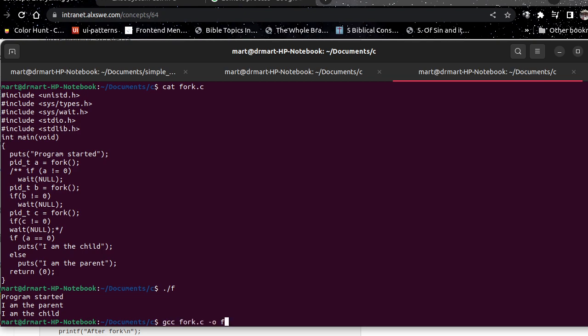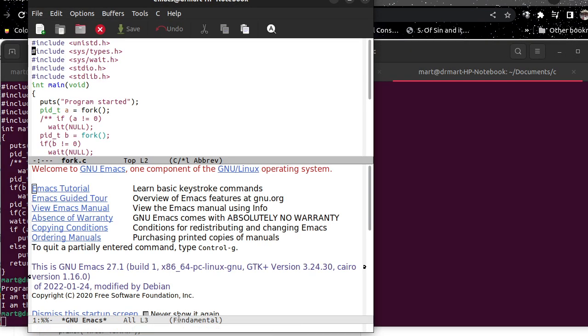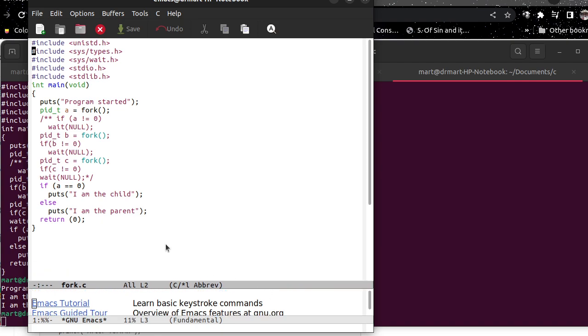So with this knowledge, you could decide to run different programs. We spoke about execve. You could decide to call your execve in the child. If you call your execve in the child, then it is the child's process that will be taken up by the program execve calls. So that is the application of this. But of course, remember about zombie processes. Remember that we spoke about the wait call.